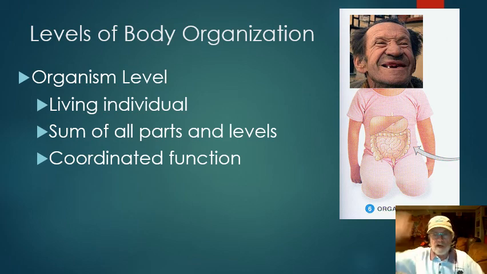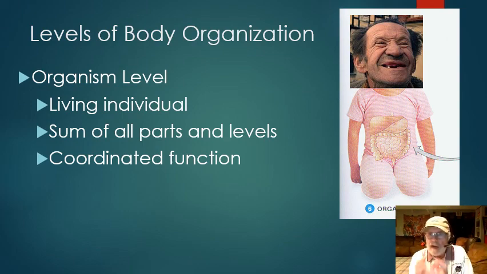So we go up this hierarchy. All semester, every time we talk, we're going to be talking about physiology and anatomy on every single one of those levels: chemical, cellular, tissue, organ, system, and how it affects the whole body. Because the body likes to be the same. Even though we look different, the body likes to be the same. And that's what we call homeostasis, which is what we're going to be talking about in the next little video.